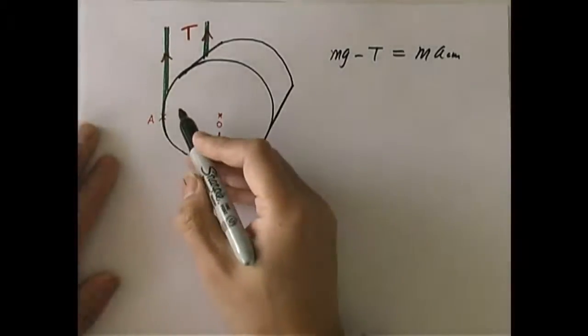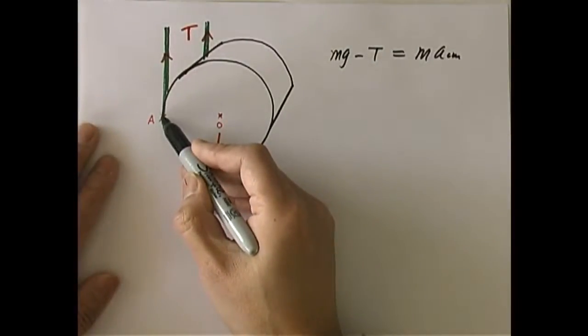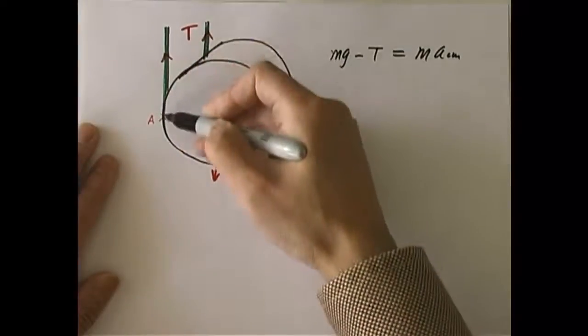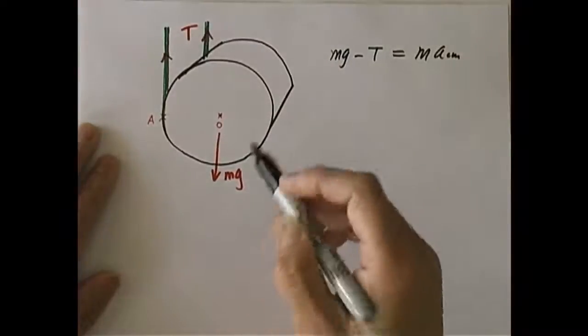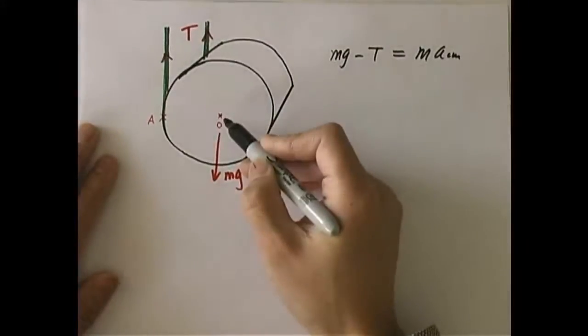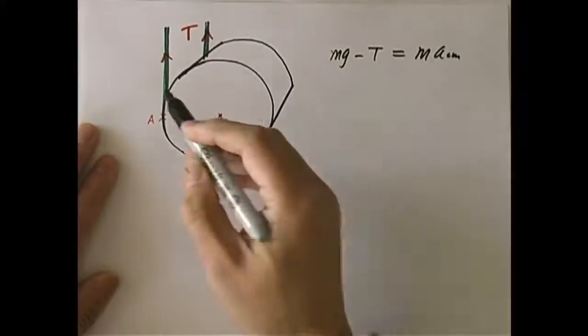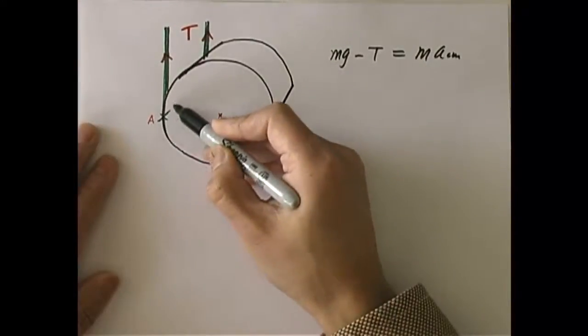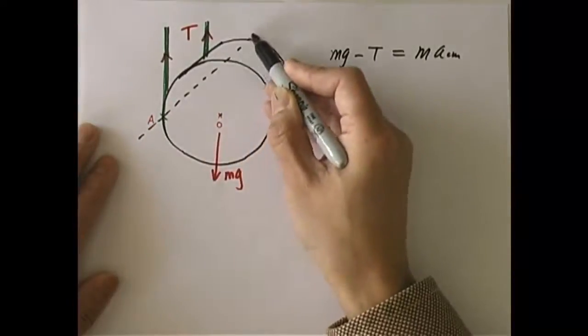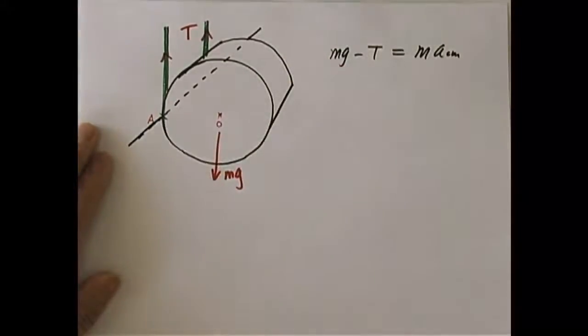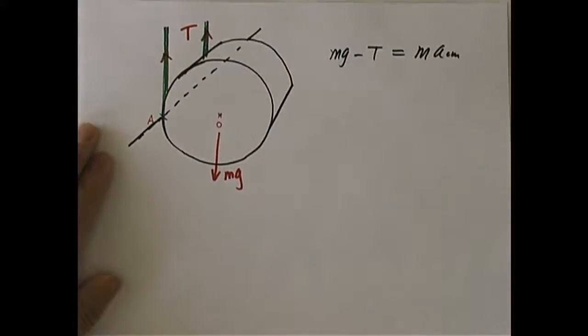Well, how about if I choose point A? That is the contact point between the free part of the string and the part that still winds around it. At this very moment, from this picture, the whole cylinder is rotating about an axis that passes through point A. It's rotating about this axis, see? So this point A is not moving. Everything is rotating about it. Therefore, I can use the torque theorem about point A because it's a fixed point.